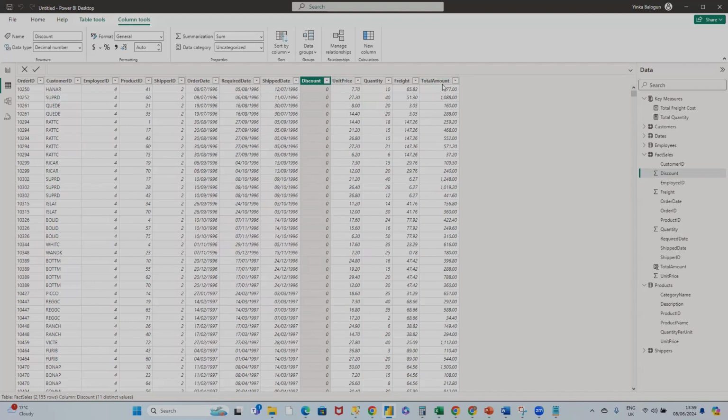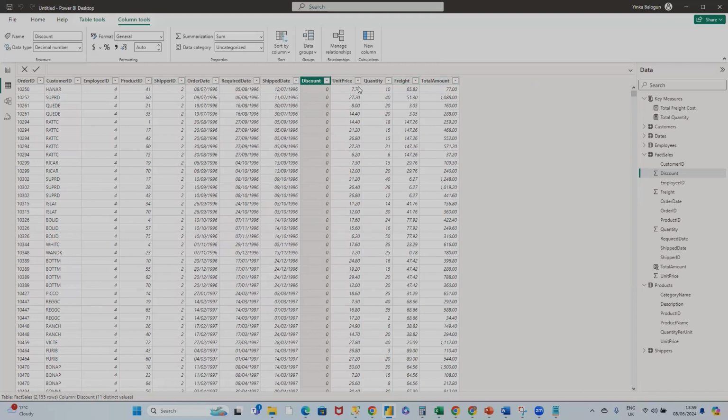This is not new data, it's just a manipulation of two columns to get this. If you go back to the underlying data, this is not there. It is only here. So we have saved a lot of space as well.